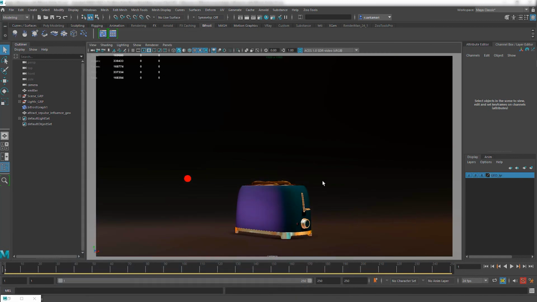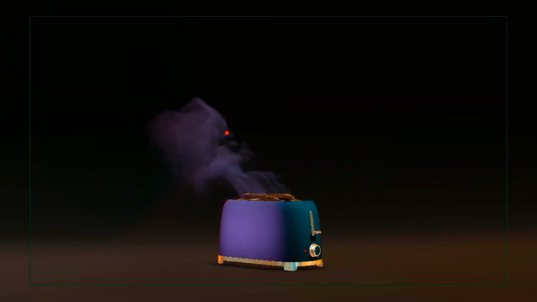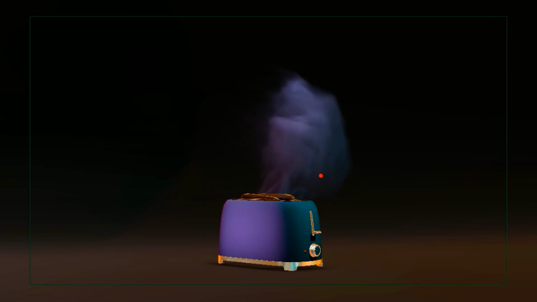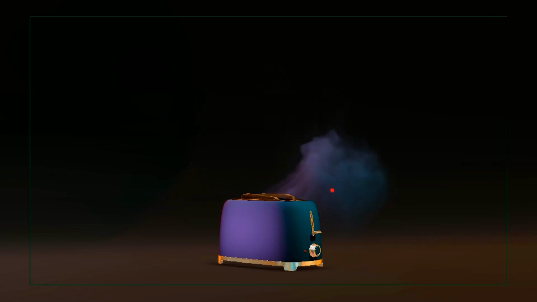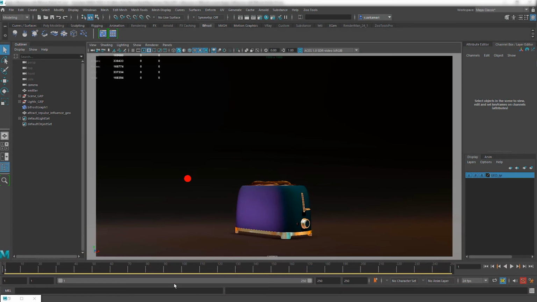So let's minimize and do a quick play blast. Now you can see how the smoke follows the sphere. This is really cool, and it can be extremely useful if you have that in your reference.